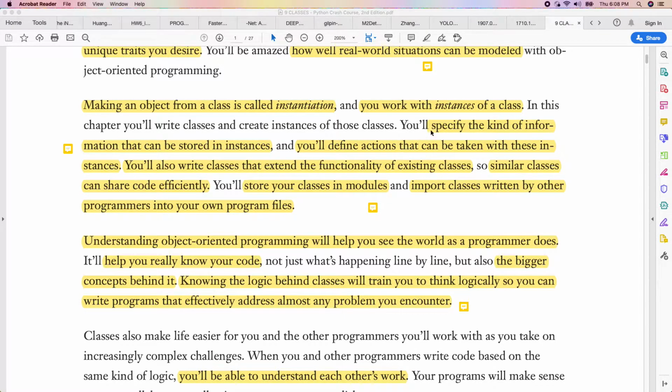So in classes you specify the kind of information that is shared across each individual object. So a class is like the abstract representation of those individual objects. As we see examples, you will understand it better.